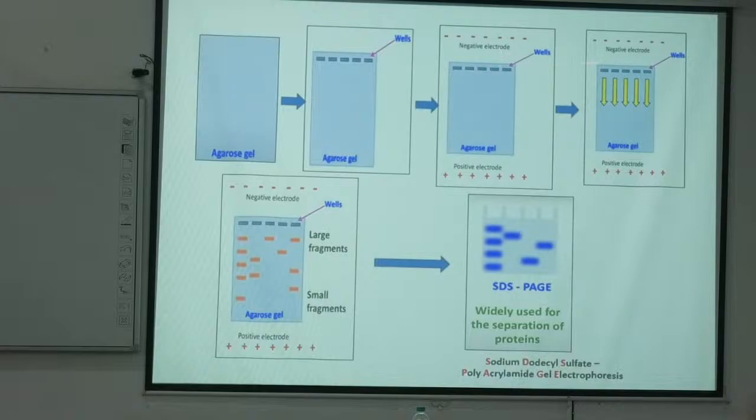electrophoresis is done and the particles move from the negative side to the positive side. And depending on the molecular weight, they will move differently. And at the end, you will get this type of picture. Now, which one is present, you don't know. So, therefore, you need to stain it, just like in colorimetry. You have to stain it to identify those things.